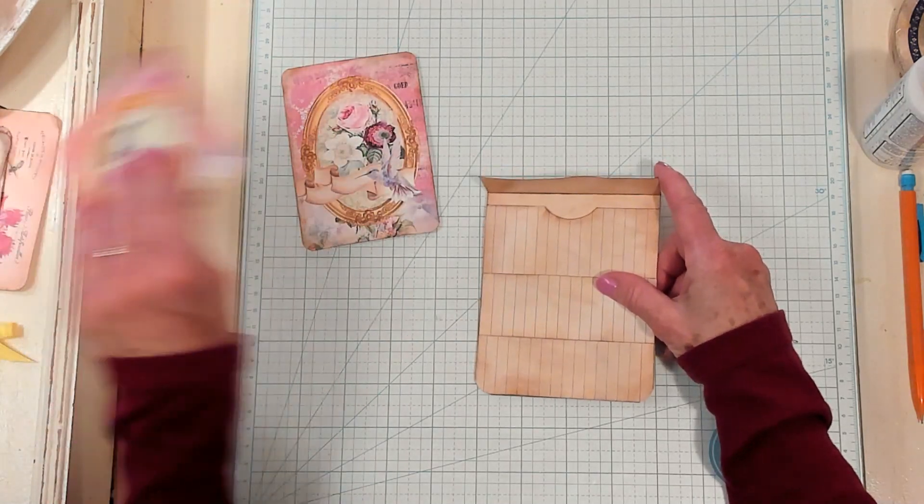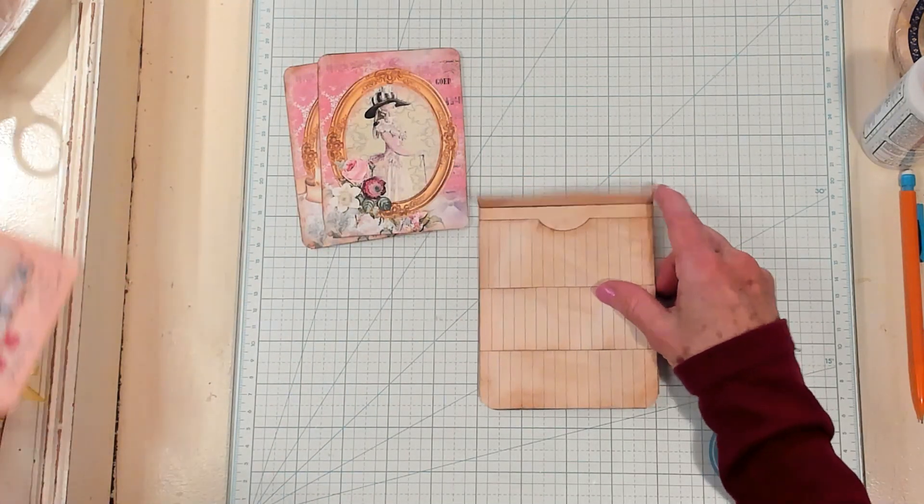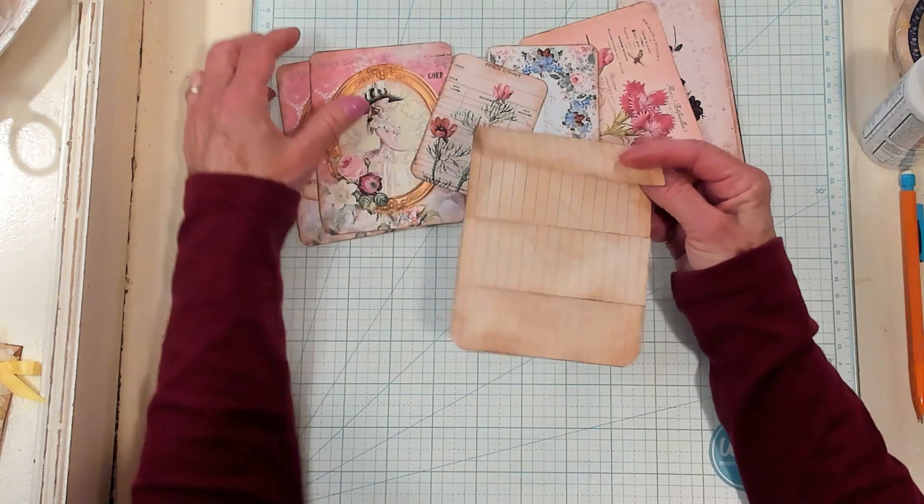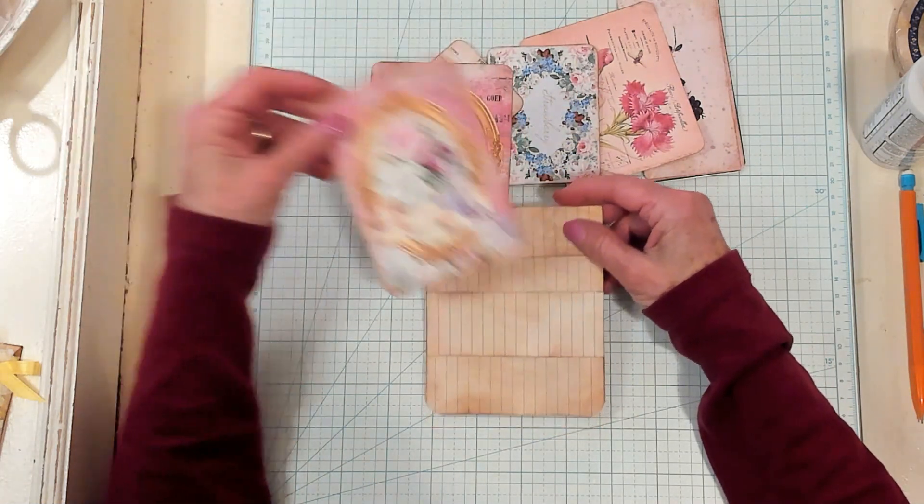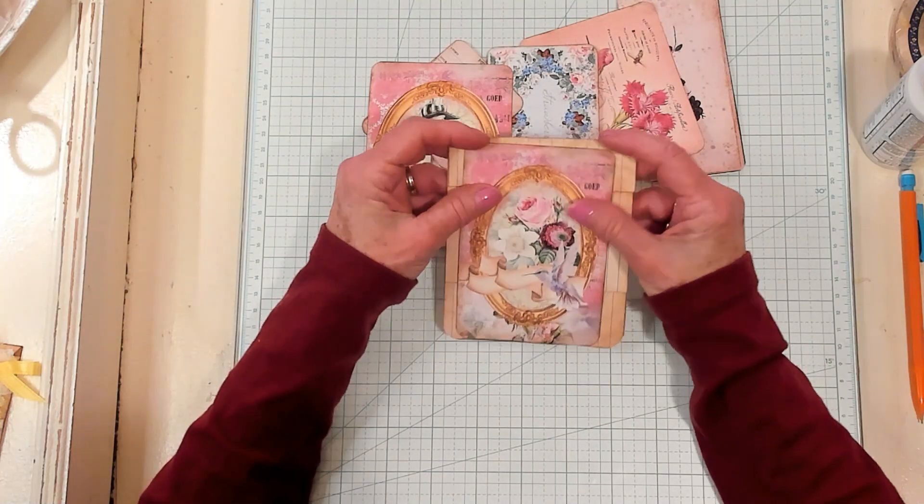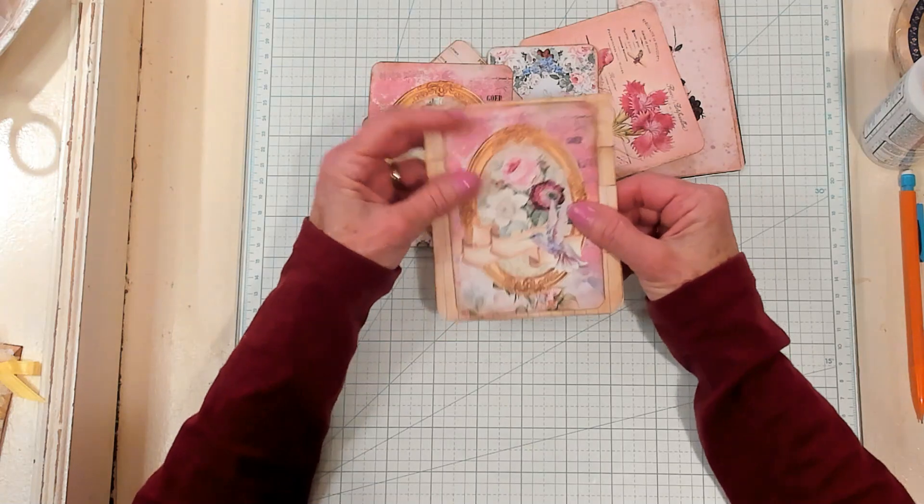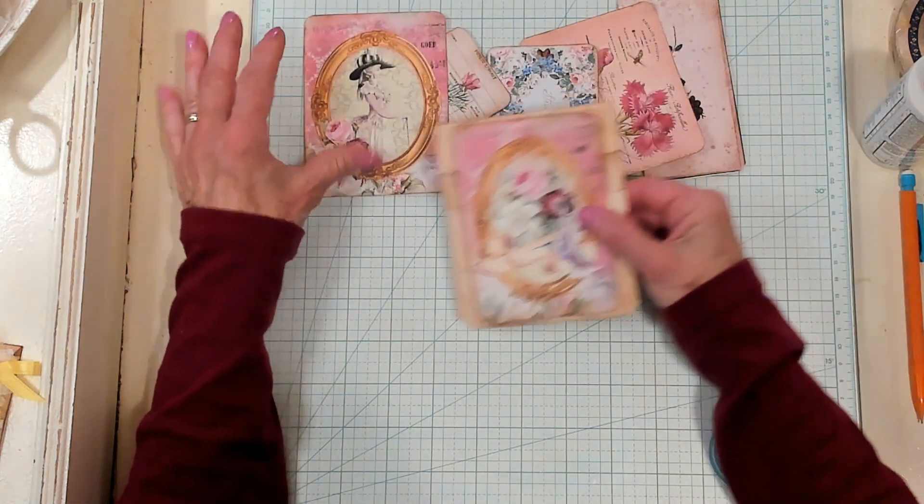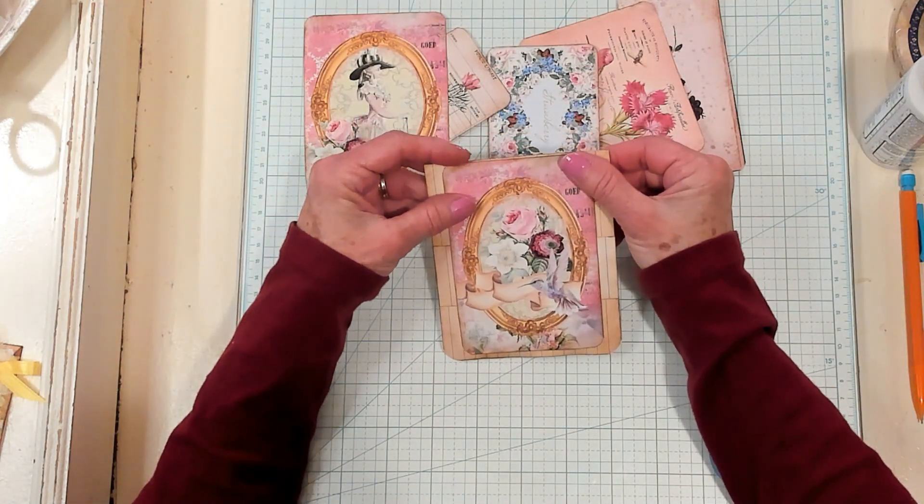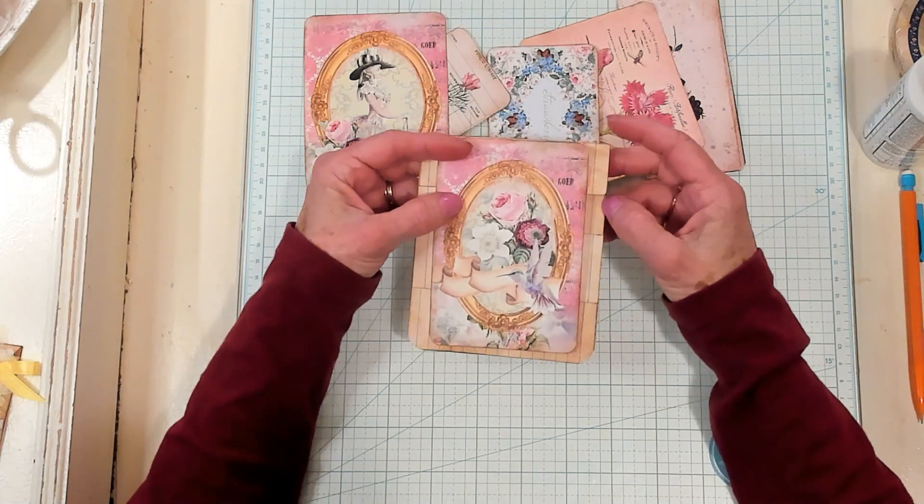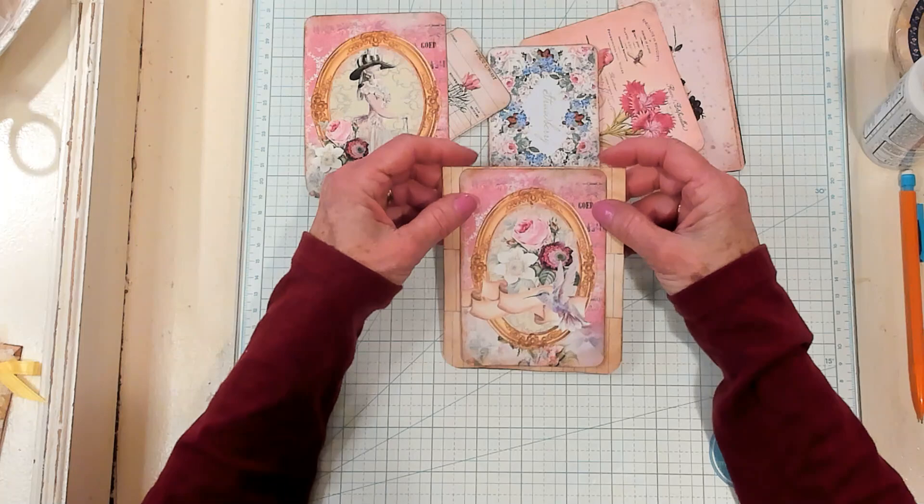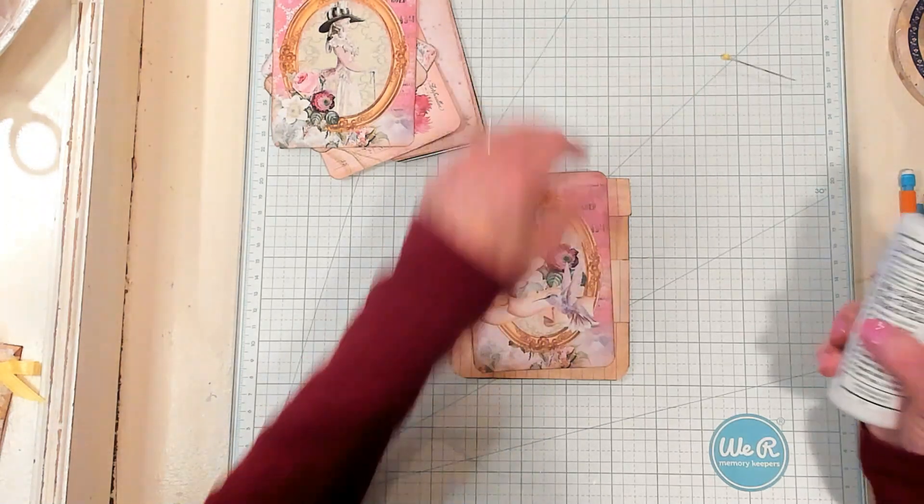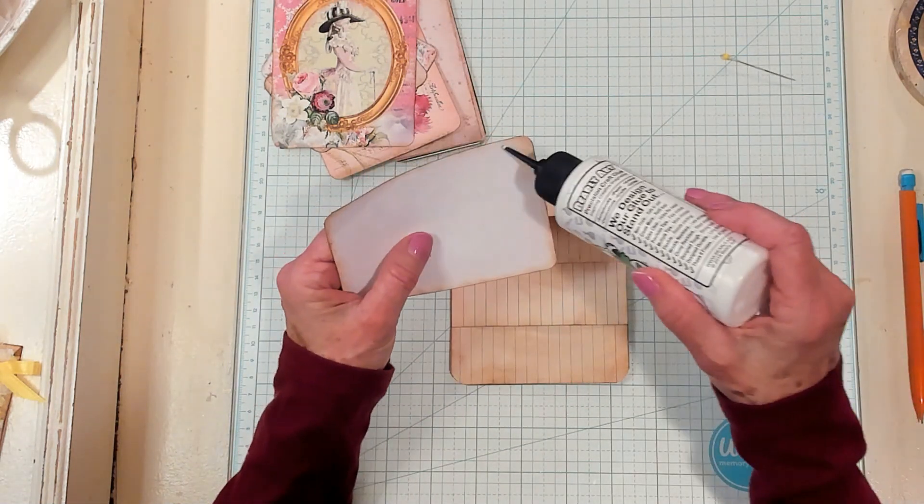And I'm going to bring in some pieces of ephemera. Now, you'll want to get either some digitals or maybe some magazine pages or paper pads. And you'll want to select something that's going to not be bigger than your pocket. Like this one still has, you can still see the edge, but that's okay. I'm going to use this to cover the front here. That's going to be my front decoration. And we're going to glue it right on to our flap. This digital happens to be from Shabby Dabby Doodah.